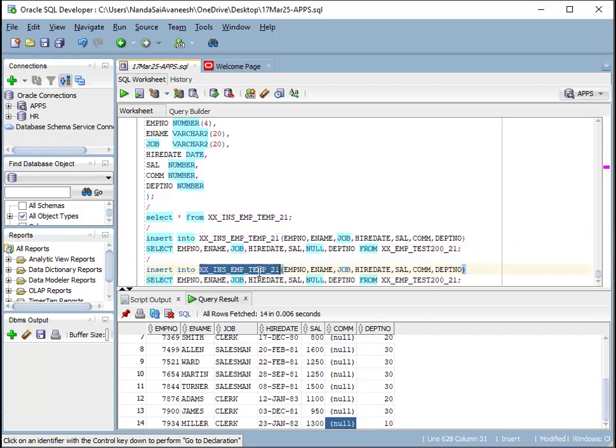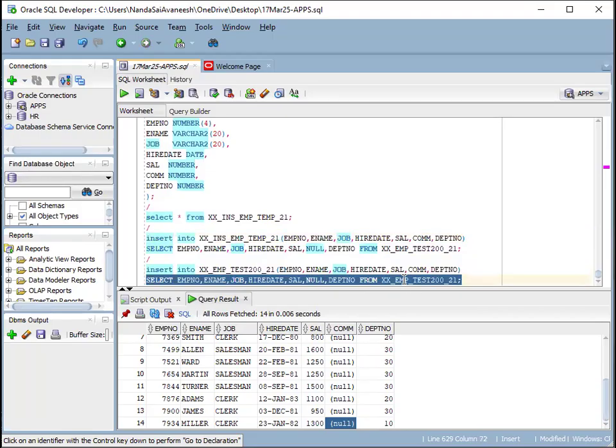Control C. So here I want to insert this one. Now if I try to use this method, insert into EMP test 200 underscore 21, but in this I am not having the commission column. So I'll remove this commission column. But now here, select EMP number, ename, job, hire date. Here the commission column is there.